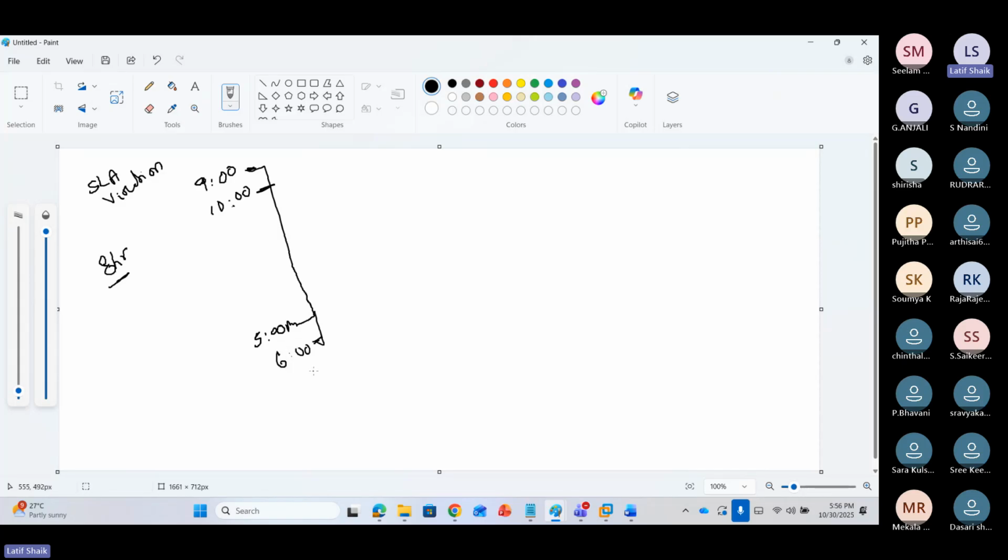Okay, you got 8 hours, so 6 o'clock is your logout time. Before 6 o'clock, you can complete it, so there is no problem. Right? If you received it at 10 o'clock, 6 o'clock is your end time. That is your logout time, so we are able to complete it. 8 hours time. If you complete by 6 o'clock, great.